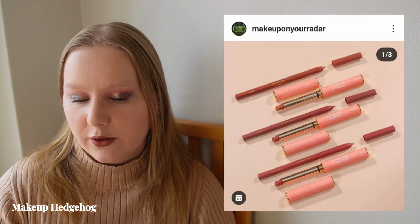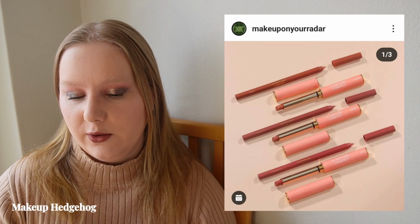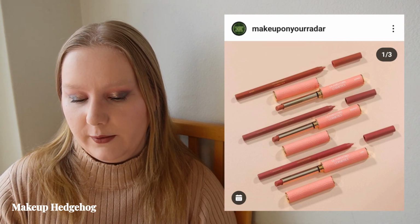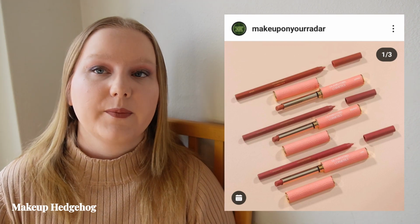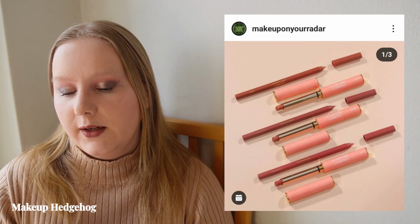Next, let's see, what did we have? This was actually something quite nice. Glaminatrix came out recently with their liquid blushes, which is always nice to see, indie brands expanding beyond eyeshadows. And they have actually expanded their other products too. They came out with lip liners and lipsticks, and the lipsticks in the peach bullet look very nice. I was thinking they look almost close to some high-end lipsticks, very pretty looking, and they even come in this slimmer tube.